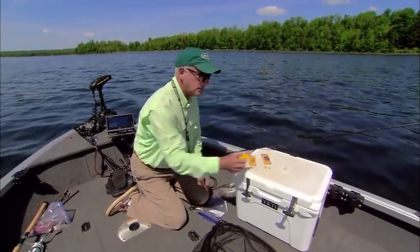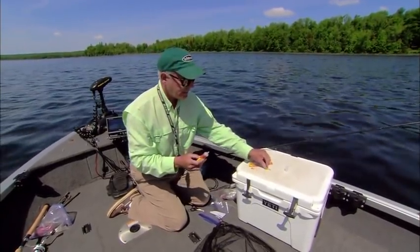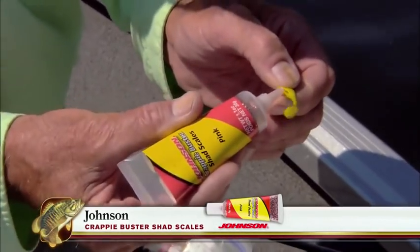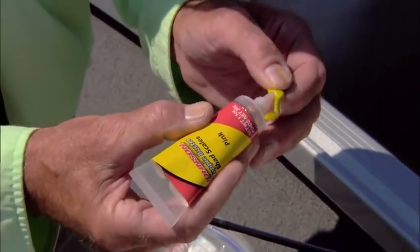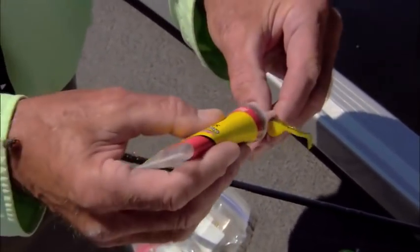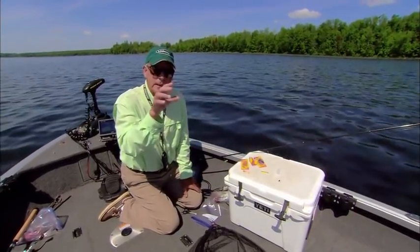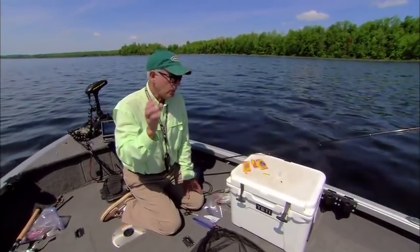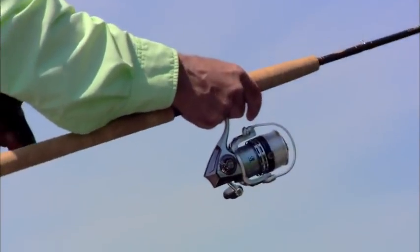These baits are designed to be injected with Shad Scales scent. They have a little slit opening — you can inject into the little pouch inside the bait, or you can just put the stuff right on the outside. When you put that into the water, it gives off not only a shad scale look, but there's also scent and taste involved. Really dynamite options. I'm using mainly the Curl Tail today, but that little thumper is really dynamite too.